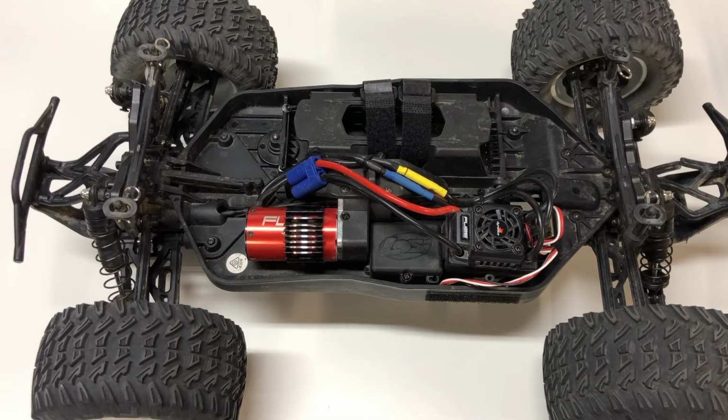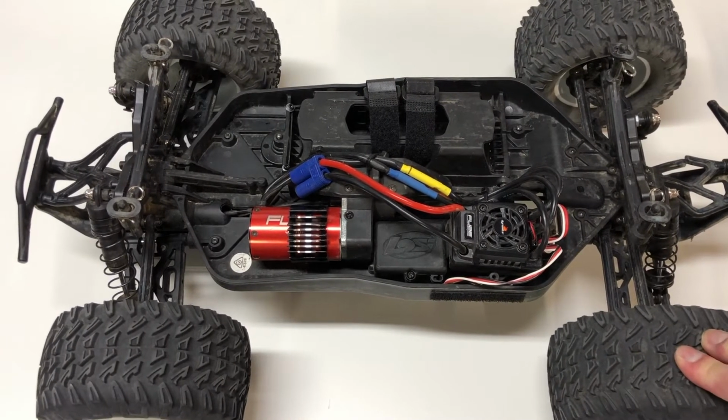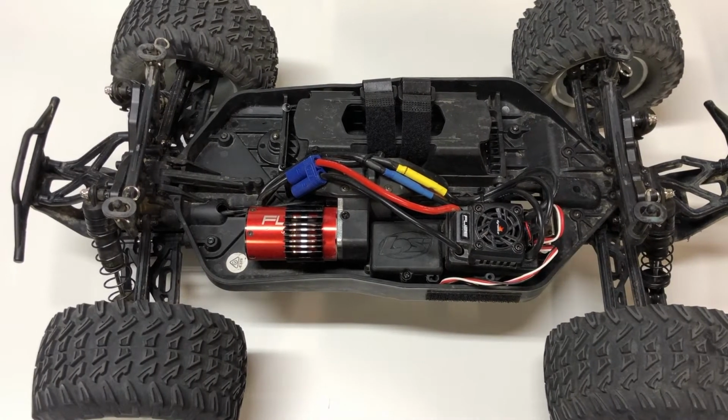Definitely the biggest weakness of this truck, and gearing it down will allow you to use the revs a little more than trying to torque its way around corners and over stuff. The analogy I like to use is something like putting a Yamaha R1 motorcycle engine into a car. A Yamaha R1 motor probably puts out somewhere around 180 horsepower, but it's meant for like a 400-pound motorcycle, right? It's not meant for like a 3,000-pound car.